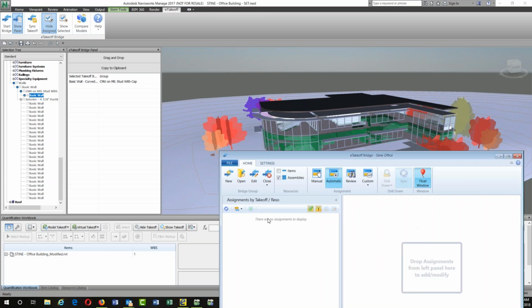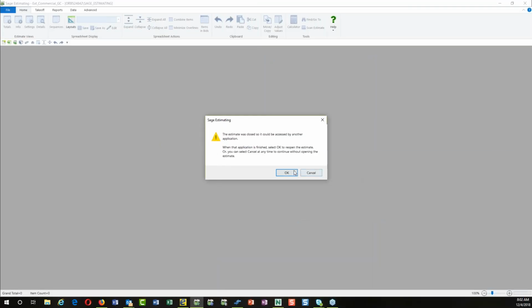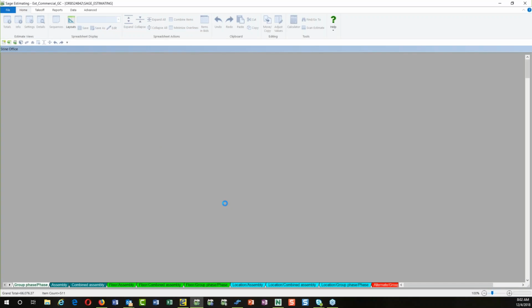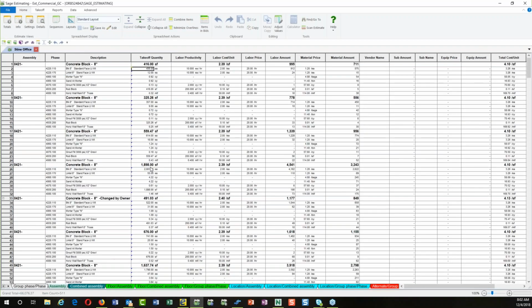So now when we go back over, we go back to my estimate, and we'll reduce this down, we'll hit OK. And what I did was a cardinal rule is I didn't save that as that. So it doesn't work if you don't save it, so I apologize. But I would have the other one that was live and this one that was the revision, or the other one that was the base and then the live one to do this here. But you can see how we made those changes.